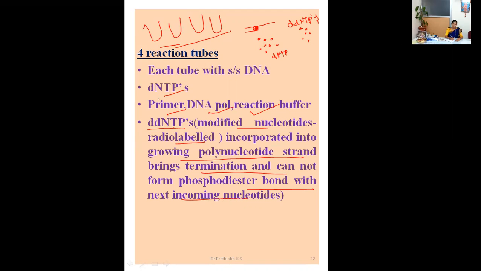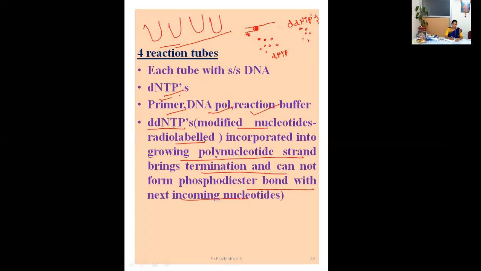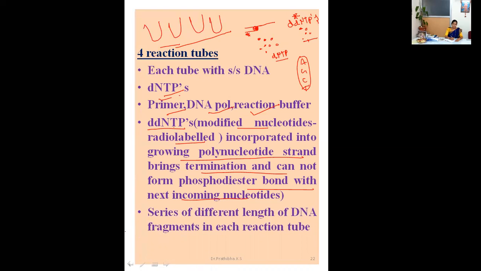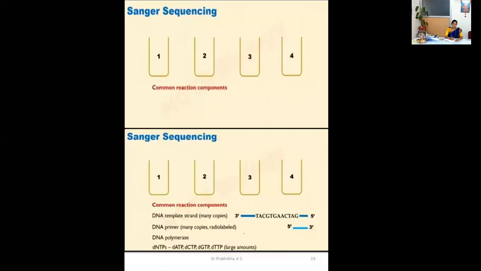We can also label the primer, and we can label the ddNTPs. Just imagine these primers are labeled with different colors, using radioisotopes. We can label primers, and we are also labeling these ddNTPs with different radioisotopes which emit different colors. We have four nitrogenous bases which are the building blocks of the DNA molecule: adenine, guanine, cytosine and thymine. All four were given different colors in the ddNTPs, whereas normal dNTPs are not radiolabeled. After the process in the reaction tube, we are going to get a series of DNA fragments of different lengths in each reaction tube.